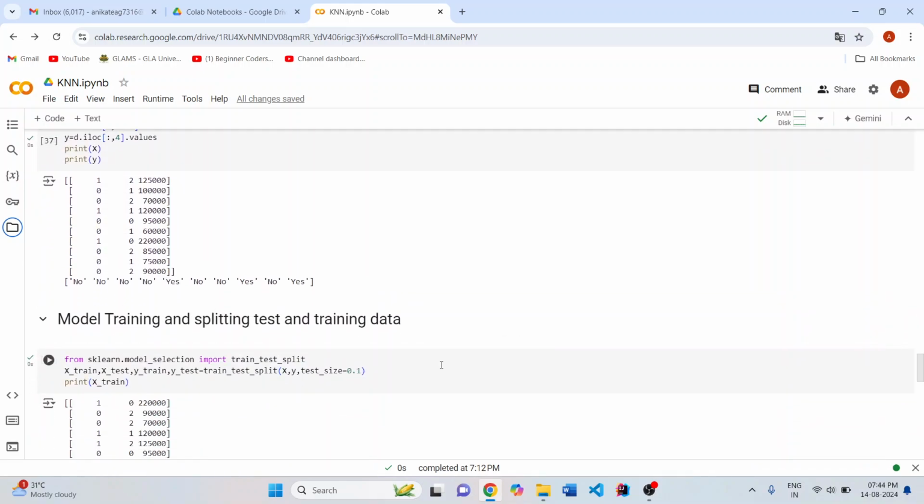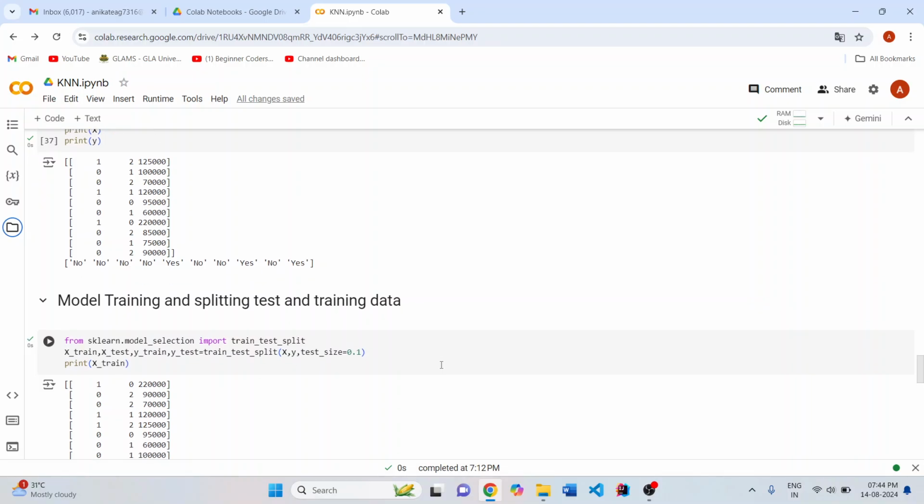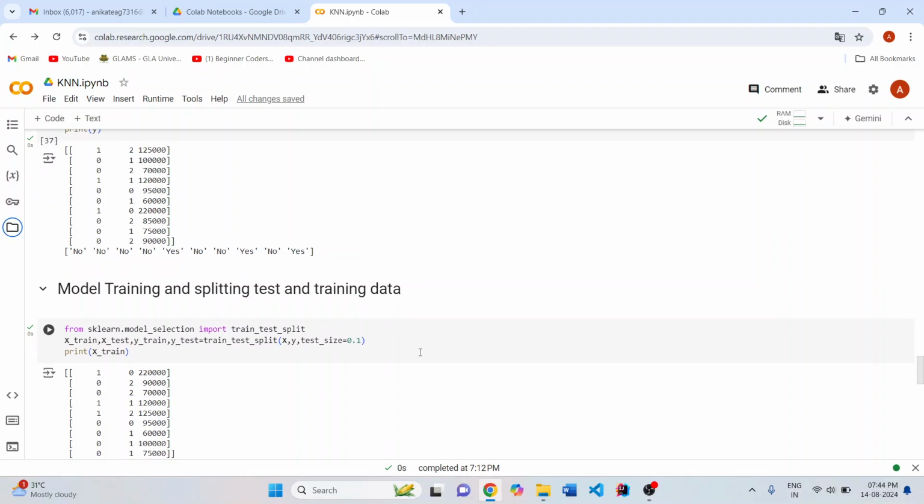Now the main part of any ML project: splitting the training and testing data, importing the models, and getting the predictions. From sklearn.model_selection, we have imported train_test_split. This function splits our dataset into training data and testing data. So in train_test_split, x is the training side and y is the target. Test size gives us how many values we want in our test data.